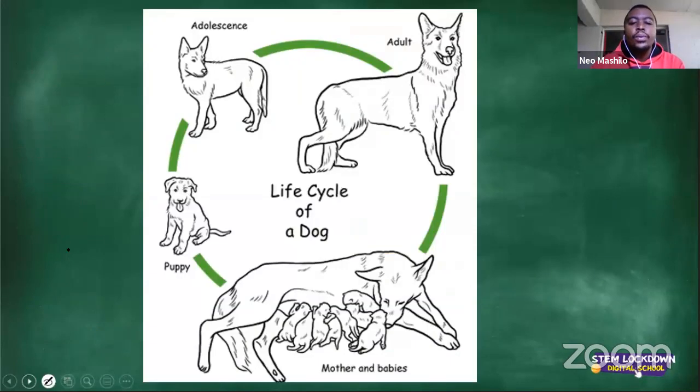There I've also given you an example of a life cycle of a dog, which are animals that most of us know. Let me start here with the adult. So an adult dog will meet another adult dog, and then they mate, and then they will reproduce to create puppies, and they're so cute and we like them. And then the puppy will grow into a young adult or an adolescent, and later it grows into an adult where it mates with another dog, and then they create puppies, and so the process goes on and on.